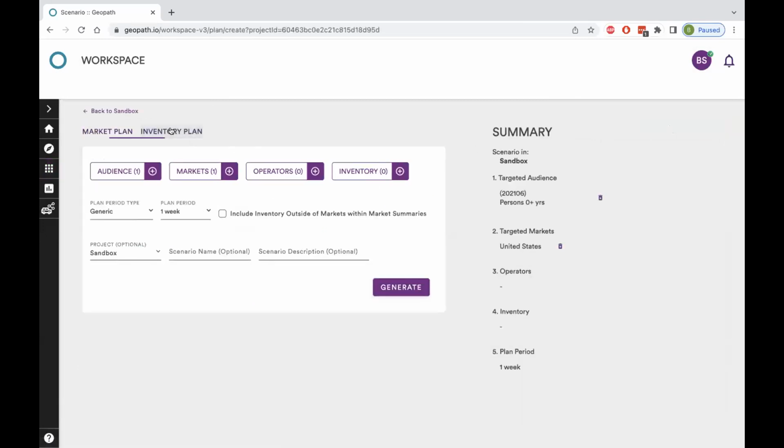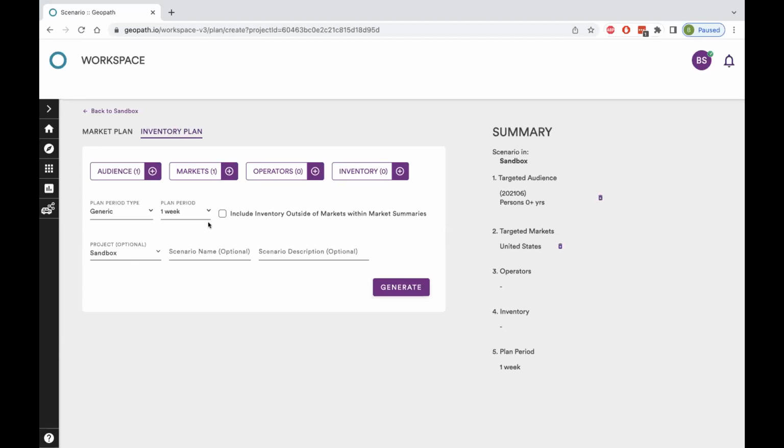So let's focus on the market plan example that I was just doing. One of the questions that we got in preparation for this was, how do I get reach and frequency and TRPs and things like that at the package level? And I alluded to this a little bit when we were in Explore, that you could only look at the spot by spot level in Explore. But what you'd want to do to get reach and frequency and TRPs at the package level is run an inventory plan on all of those things.